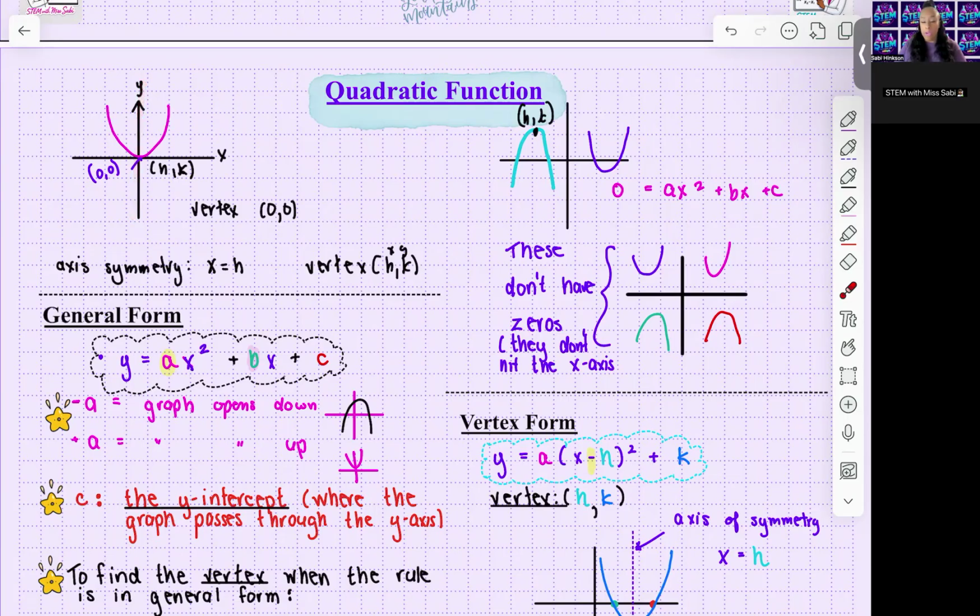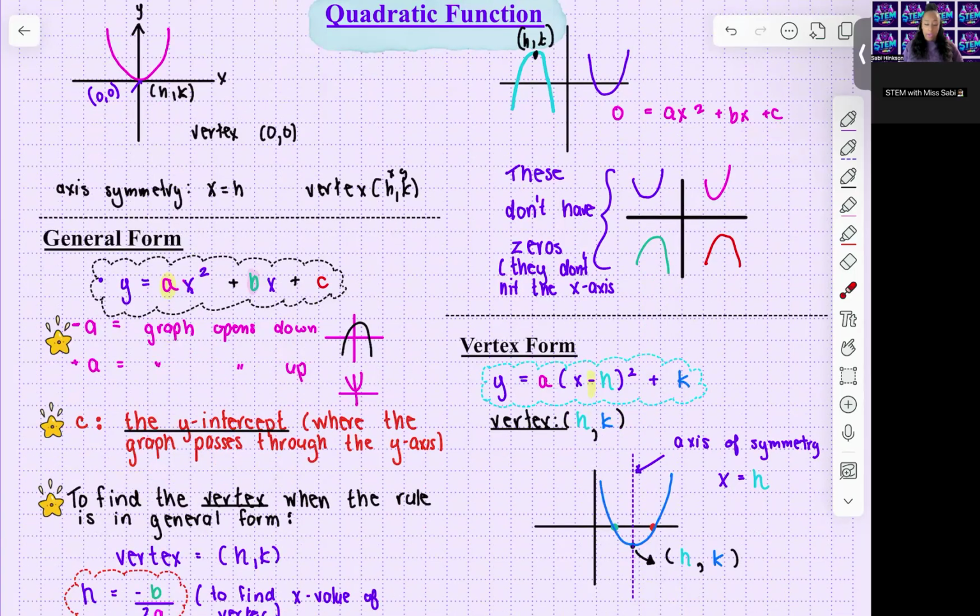It cuts your parabola into two equal parts. So knowing the axis of symmetry is very helpful. For example, if you know the vertex and you have (1, 0), so where it's passing through the x-axis, then you know that the other zero is a mirror of the first zero about the axis of symmetry. So if it's 4 units to the right, then the other one is 4 units to the left from the vertex. So knowing that there's an axis of symmetry is very important for a lot of problems.